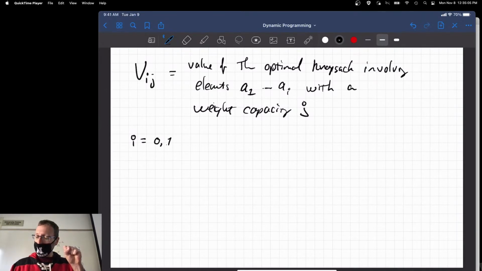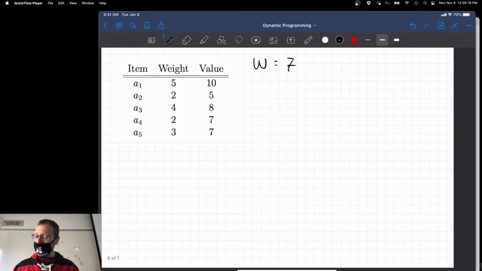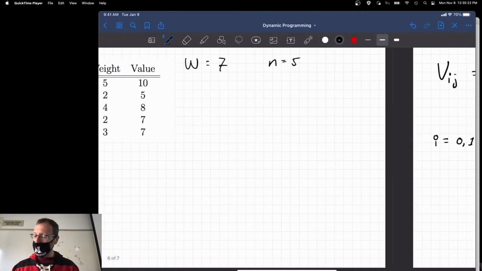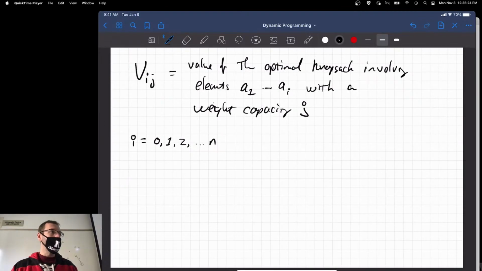Then you're going to consider, well, what if I took element 1? What if I took element 2? What if I took element 3, and so on. Where do I go up to? The last element is element, well, in this case 5, so I go up to n, including n. This is going to be considering no elements.